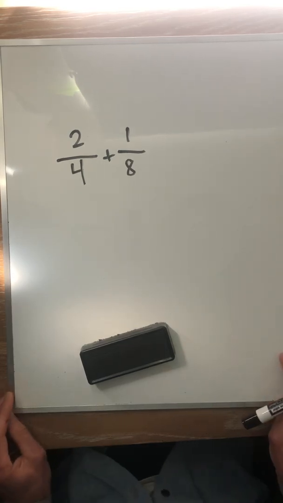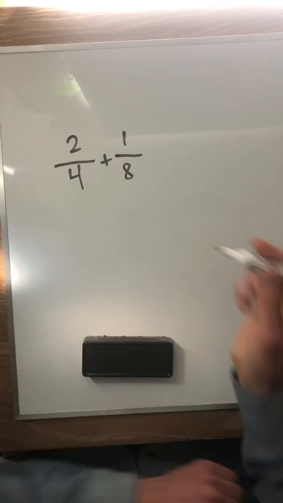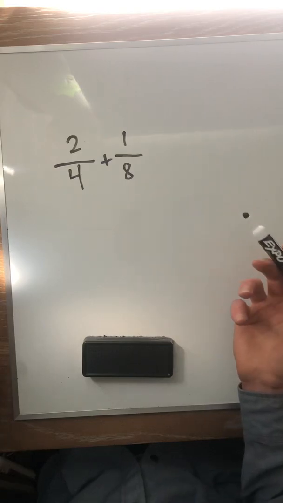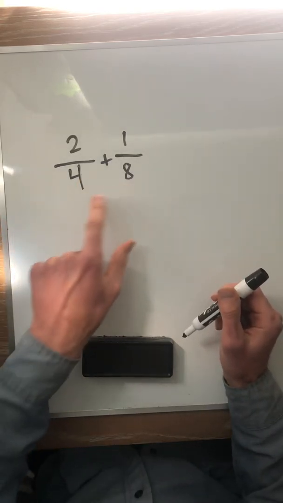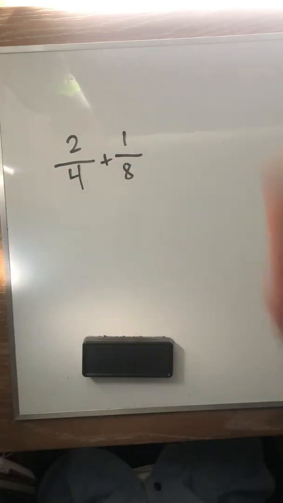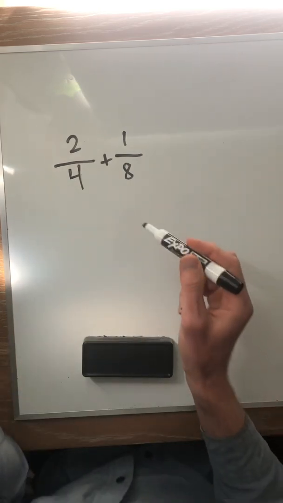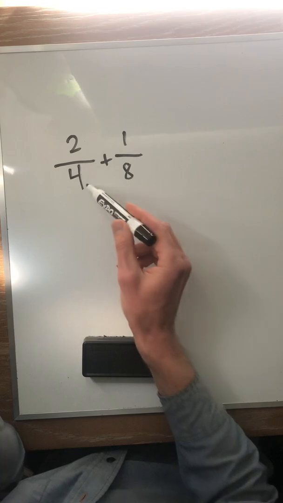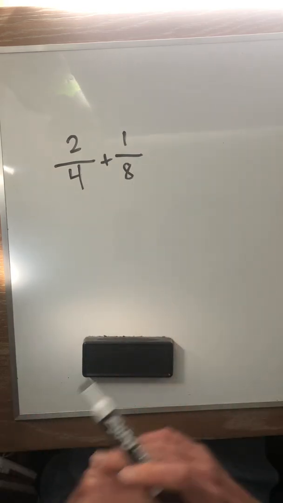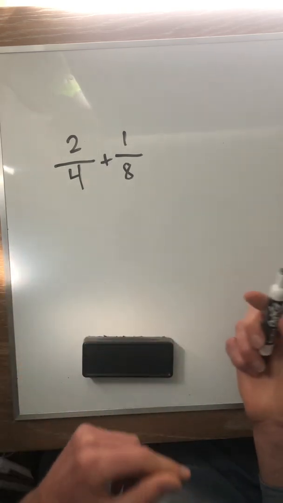So we did a problem kind of like this on Tuesday, where you see, okay, I've got 2/4 plus 1/8. I need to add fractions, but I'm used to adding fractions where the denominators are the same. And then you just add the numerators, straight across the top. But in these cases, we can't quite do it because this one's fourths, this one's eighths. So I need to put those into the same terms. They have to have the same denominator if I'm going to add them, right? You can't add fourths and eighths.